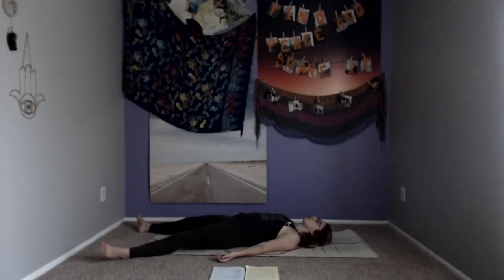Allowing yourself to settle into this pose so deeply that it almost feels like you are the air floating in this space on your mat. You are your breath. You are your heart.